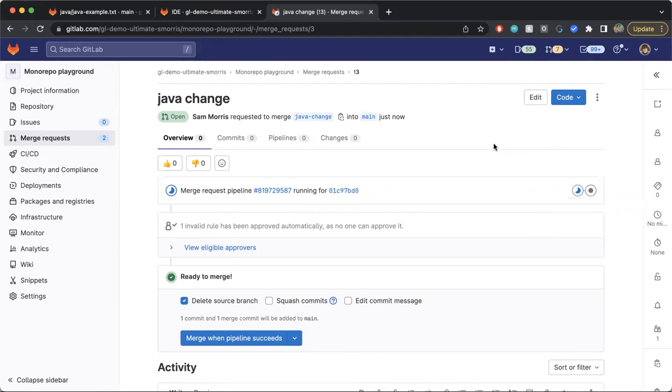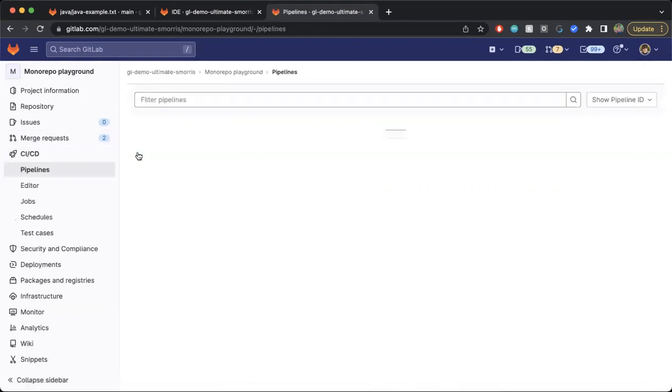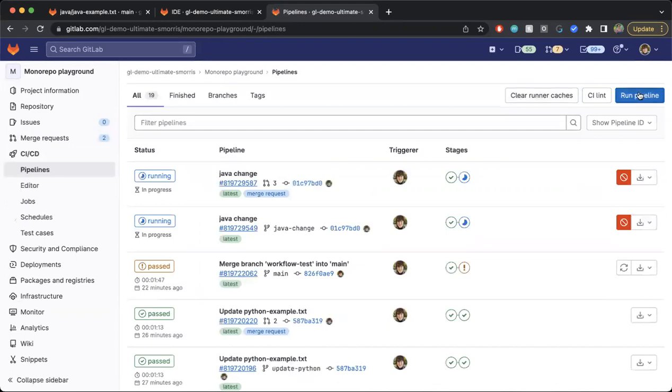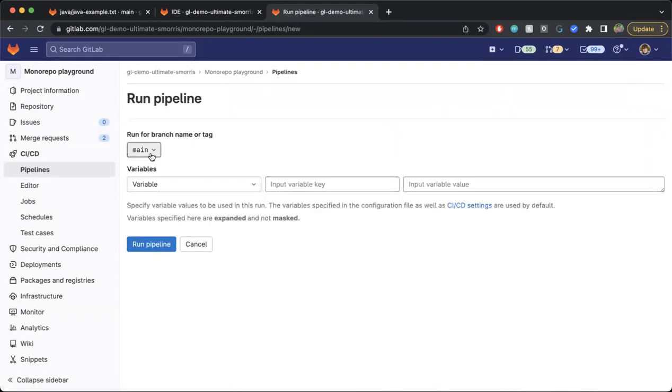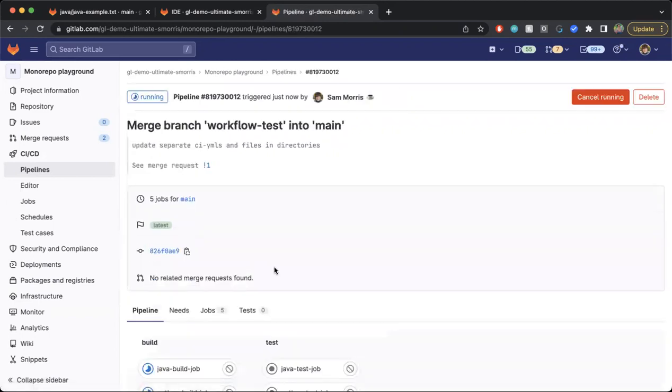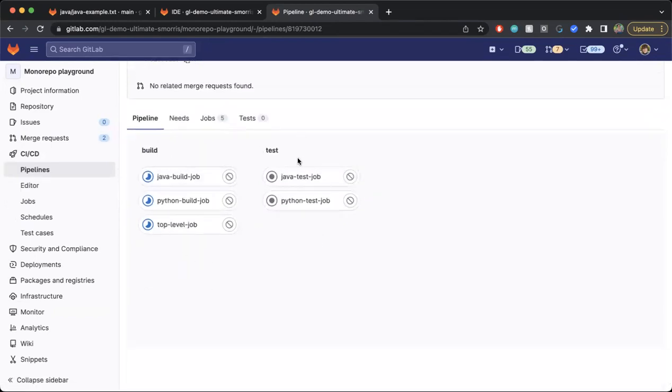So essentially, if I just trigger my CI/CD pipeline, so we're going to shift gears. If I simply clicked run pipeline and I'm running on the main branch, you will notice that all the jobs are running, right? So this is because of that rules changes keyword.